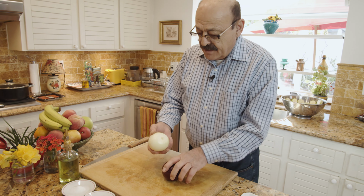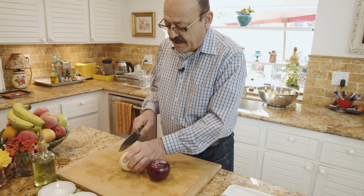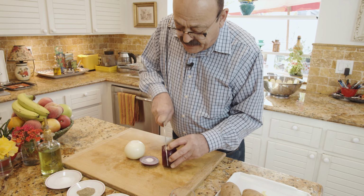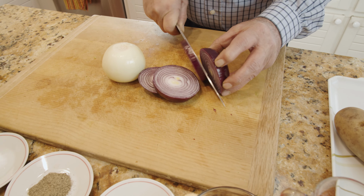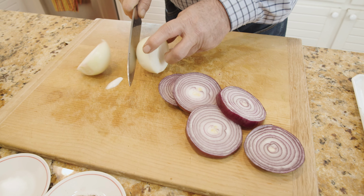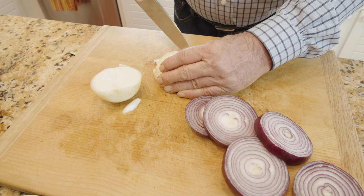All right, there are 2 onions. There is no particular reason why I have 2 different color onions. One of them I'm just going to sauté. The other one I'm going to cut the same way as the zucchini and eggplant, so they are all the same for our dish. This one we're going to sauté by dicing it, for the base of our dish pot.